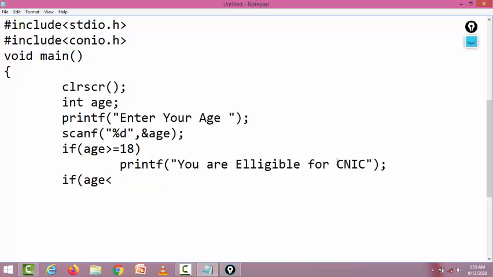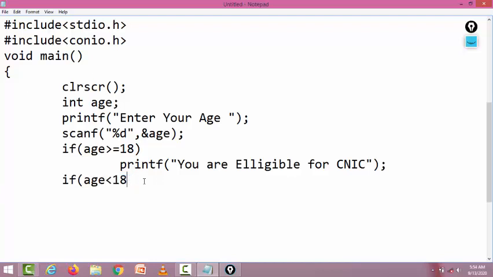The difference here is that greater or equal covers two cases, whether your age is equal to 18 or greater than 18. In both cases you are eligible for CNIC.